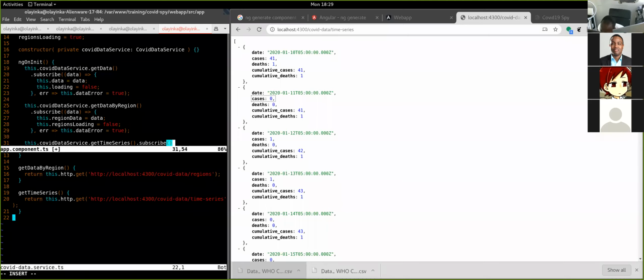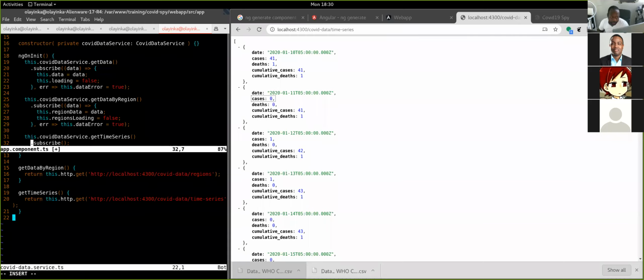Now, why are we doing a dot subscribe? Does anyone remember? Or does anyone know why we're doing a dot subscribe? Okay, let me explain what's going on in this line. Before I explain what's going on in this line here, I will ask the room, can anyone tell me what this line does? Line 31. What does line 31 do?